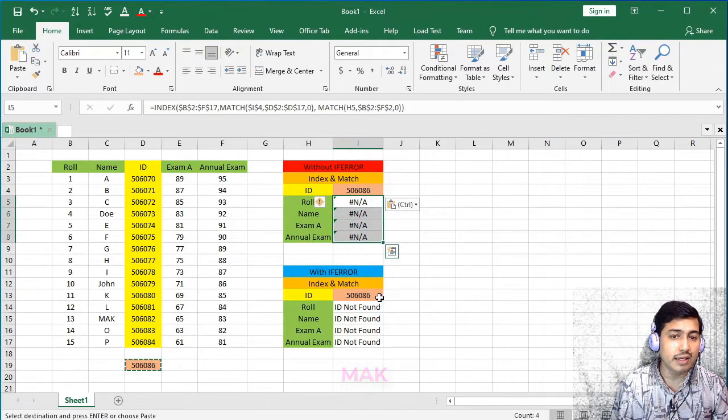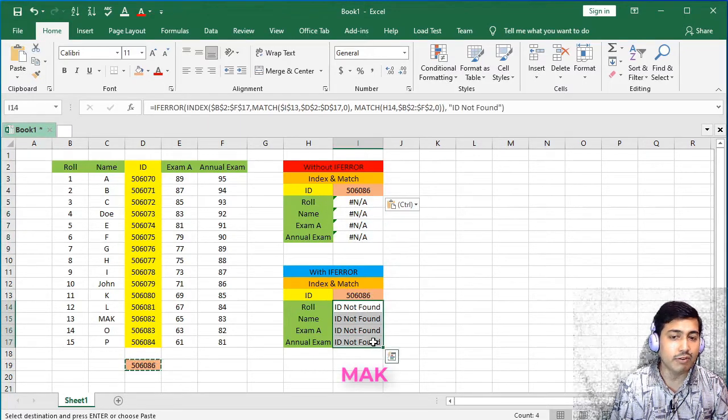But if you use the IFERROR function, you will see ID not found. That means it is not a valid ID, or you didn't include the ID within the index array. That's why it is not found, and it will be easy for you to understand. Instead of seeing the NA, you will notice that the ID didn't match here.